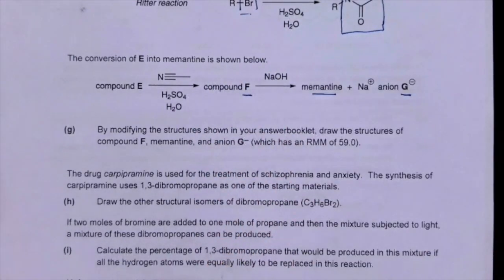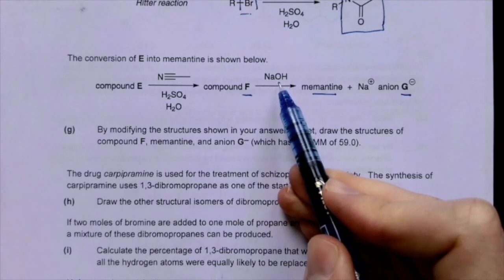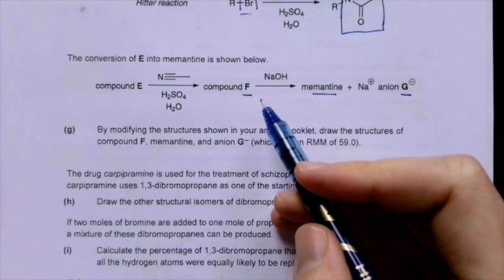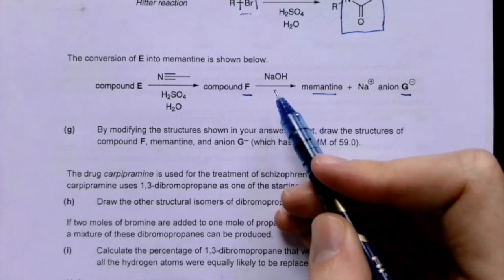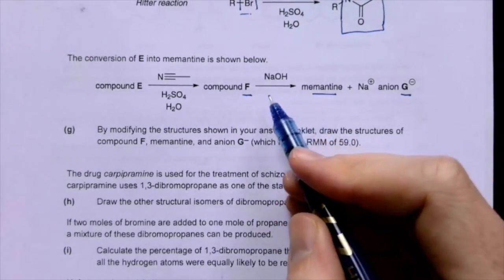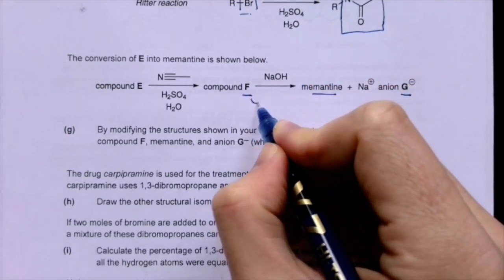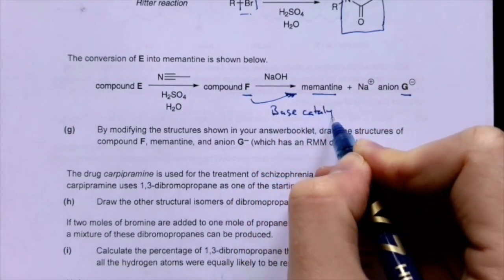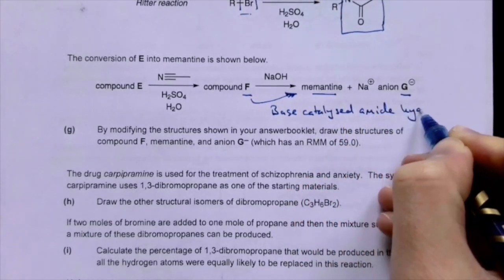All right. Now we have a slightly more complicated situation, because you're just given a reactant and you have to try and work out what the product is without knowing what type of reaction it is. So I'm going to tell you what type of reaction it is. To go from here to here, this is base-catalyzed amide hydrolysis.